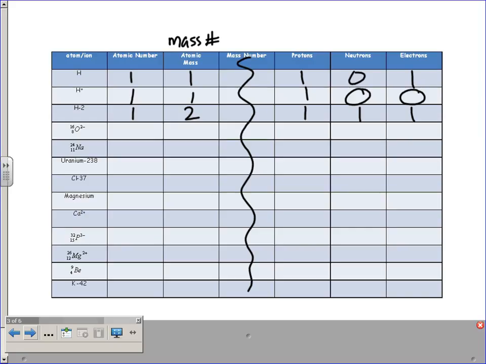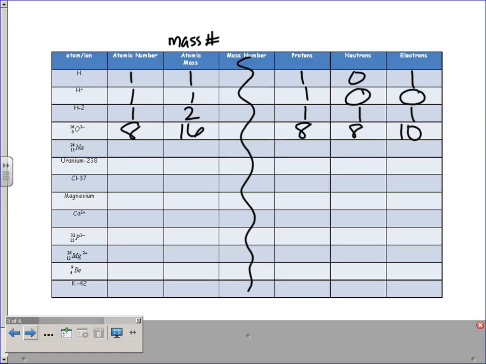The next example is oxygen. Oxygen with a mass number of 16, atomic number of 8, and a charge of -2. So the atomic number is 8, the mass number is 16. Number of protons is equal to atomic number, 8. Neutrons is equal to the atomic mass minus the atomic number, 16 minus 8 is 8. And the number of electrons, well, I started with 8 and I have a -2 charge, which means that I gained 2 electrons. 8 plus 2 is 10.